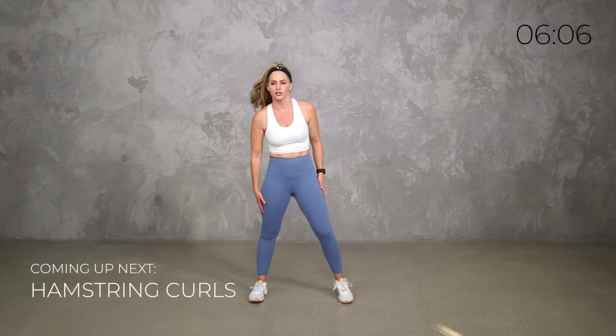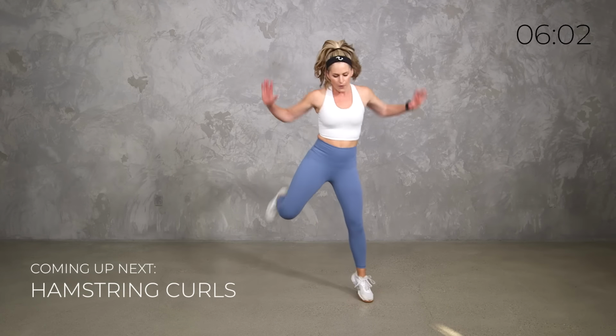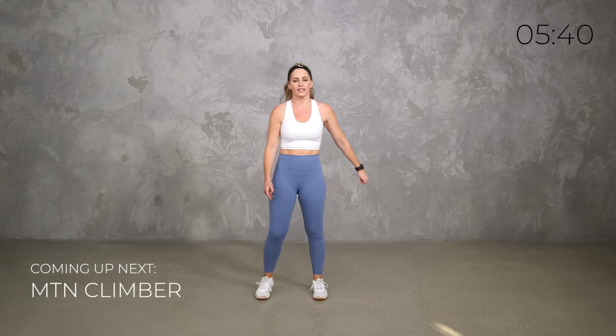Let's start with those hamstring curls. 15 seconds, as hard as you can. Here we go. Now hard for me is arms overhead and adding that jump, but maybe it's just one for you. Maybe it's just here, maybe it's just here. 5 seconds. 3, 2, 1, and breathe. I love that because we start and we end that super short interval.